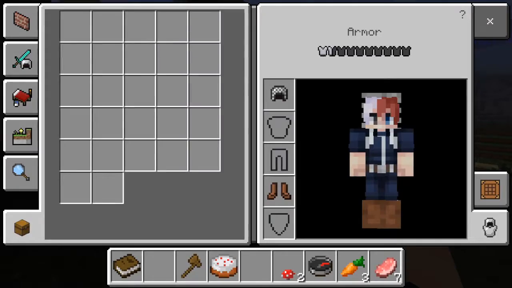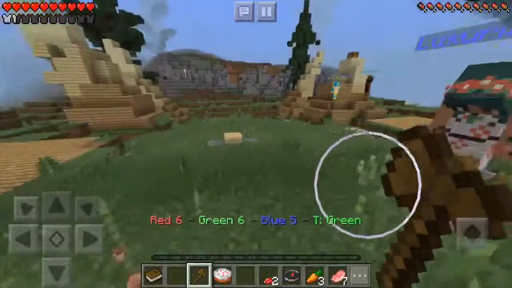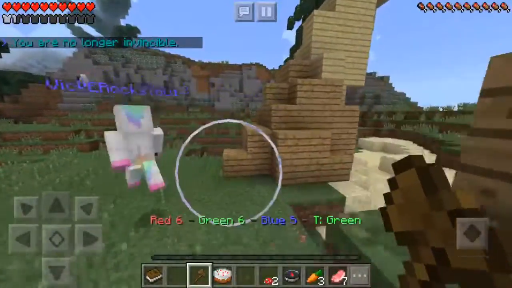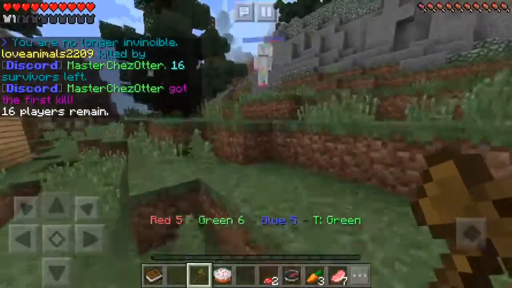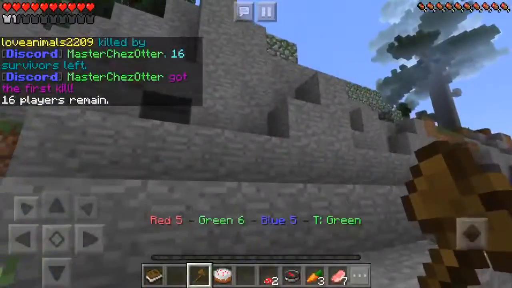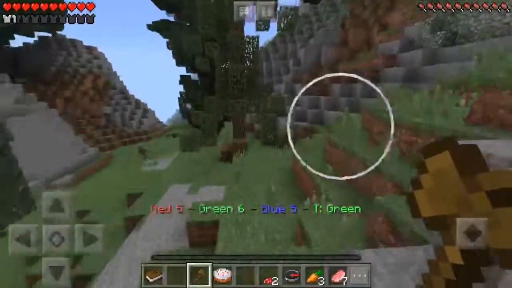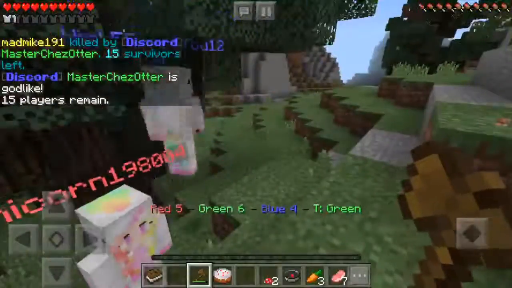I need to find my inventory though. I thought I got a sword. I could have sworn I got a sword. What team am I on though? That's my issue. I don't understand. Oh, okay. Is this girl on my team? They're twinning it. So I'm on blue team? Nope, I'm on green team.